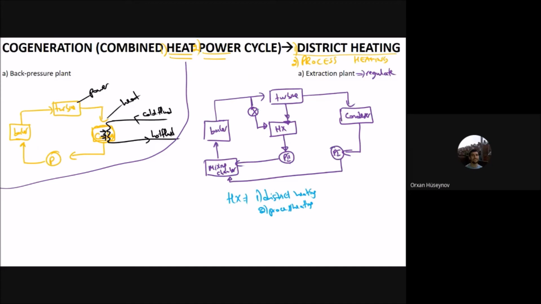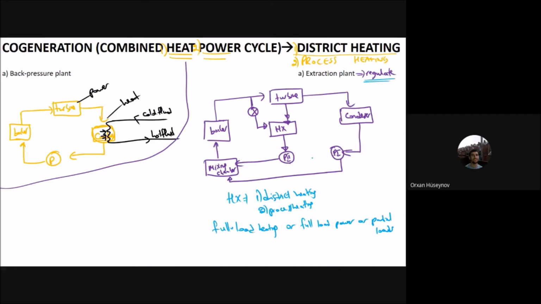If you want only power, you can close the valve here, and you can close this line here, and you will get only power here. So you can see that you can regulate it. In this case, you can have full load heating, which is an option, or full load power. Or you can have these partial loads. So you can regulate all of this by the valve.